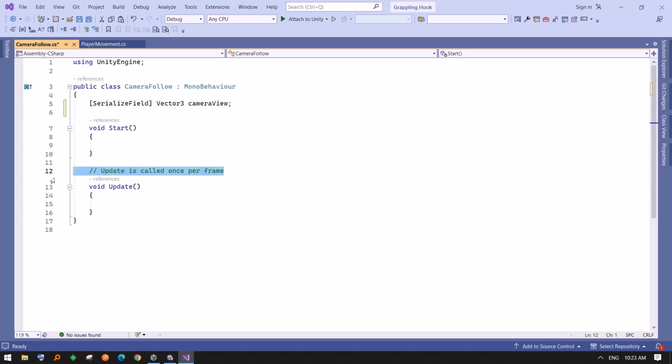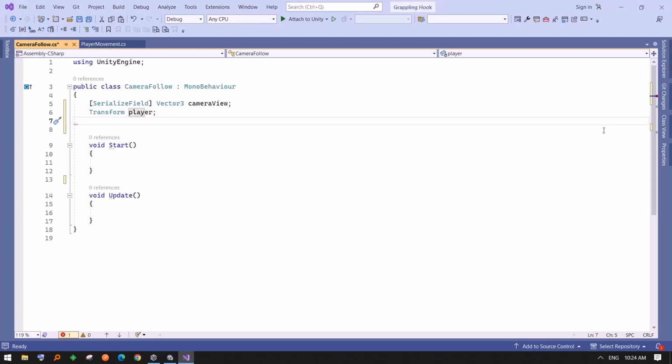First, we're gonna add camera view field just for adjusting the camera in game mode. Add player as transform and offset as a vector field.